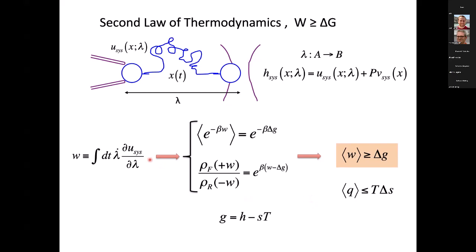There are microscopically precise definitions of work and heat, and these various definitions satisfy both the first law and the second law, without any kind of correction terms, as well as these fluctuation theorems. So it seems that the task is done, and it also seems that we've answered the question: should this be a delta G or a delta F? The answer seems to be delta G. Well, maybe not so fast, because it turns out that this is not the only way to do things.